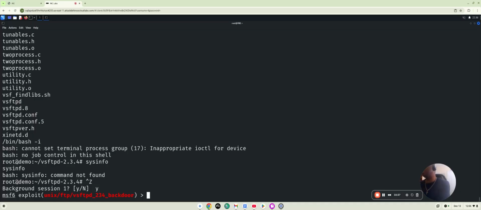But I just wanted to show how that specific version of this Unix FTP server is vulnerable, how it can be exploited, and why it's important to make sure that, number one, if you are going to use FTP for some strange reason, you have a version higher than 2.3.4 so these types of vulnerabilities are patched. It also shows why patch management is important, because these are backdoors that can be exploited by malicious actors.